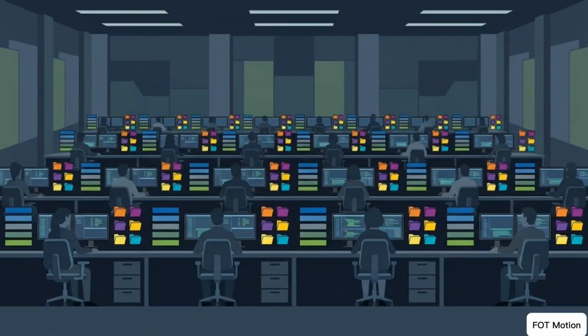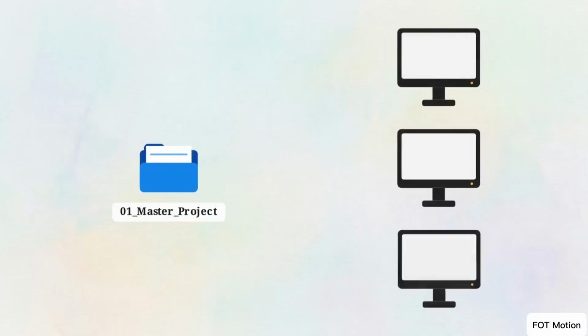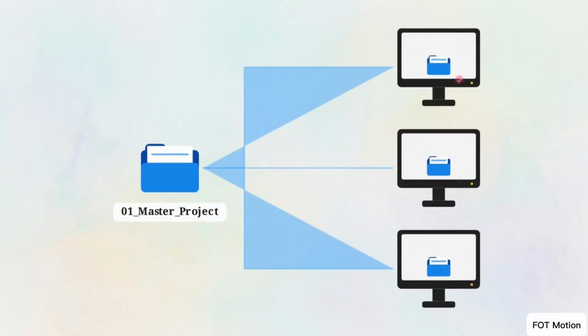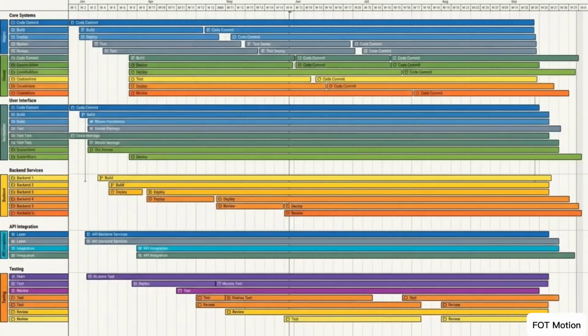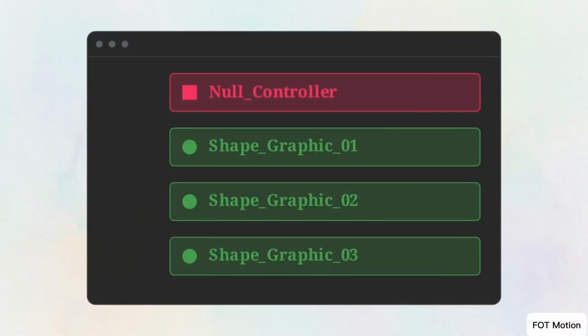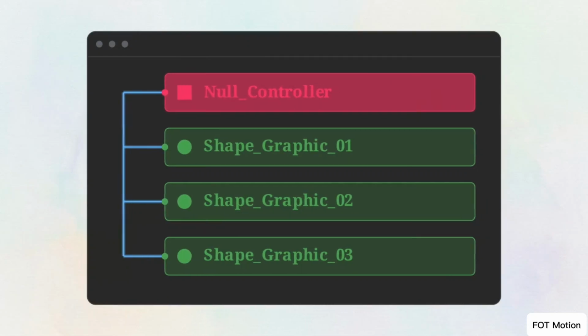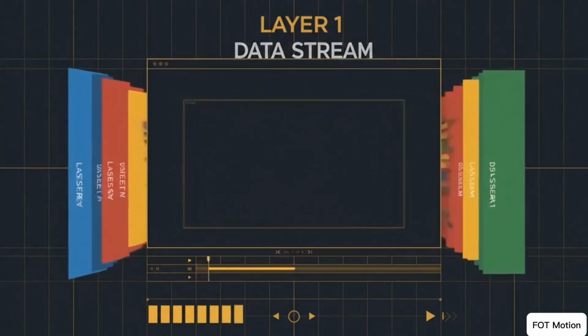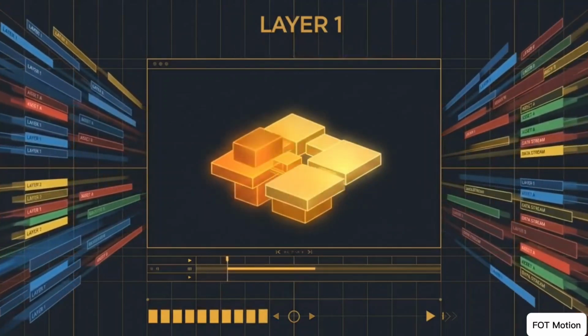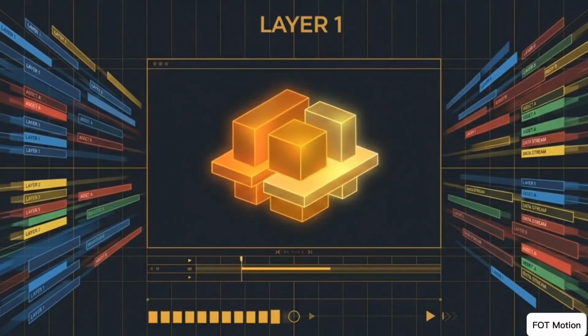This workflow also aligns with industry studio standards. It makes you ready to join a professional team, where sharing clean, legible project files is a requirement, not an option. On a technical level, a clean foundation is necessary for advanced work. Techniques like complex pre-comps and null controllers are much easier to manage when the underlying structure of the timeline is already clear. This structural foundation makes complex art possible. It provides the stability you need to push your creative boundaries without the project falling apart.